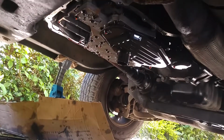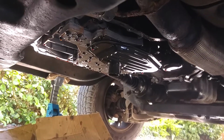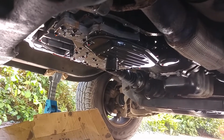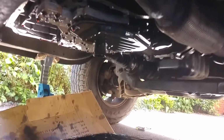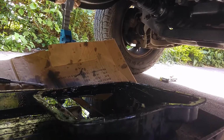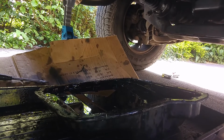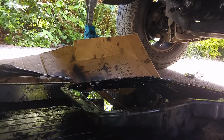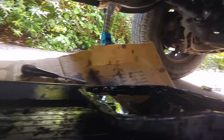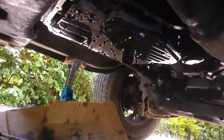So that went slightly better than expected. I did have a lot of patience and didn't try and rush the process, so managed to get the majority of the oil out before the sump came down. It wasn't too heavy with one arm, just to lower into the drip tray. So just got to clean up under here and dispose of the oil into the oil drainer. Then we'll be cleaning up the gasket edges and replacing the filters.